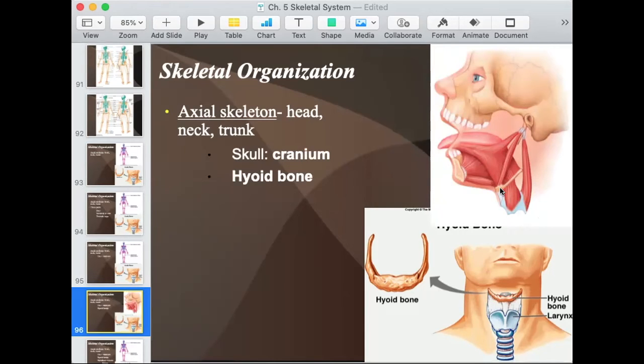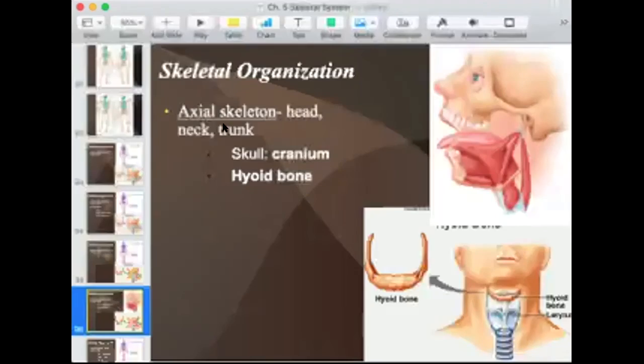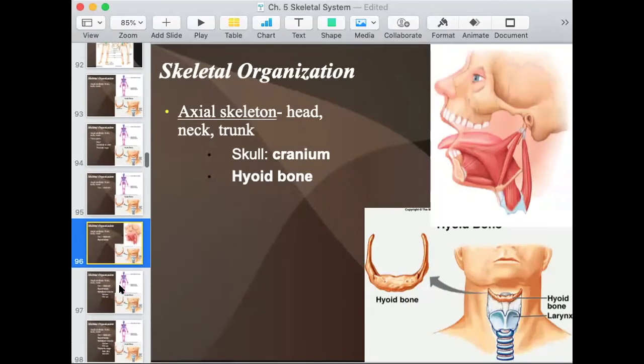That's kind of gross looking, but your bones connect to muscles and they make muscles move. So your muscle from your tongue down connects to your hyoid bone right here, which is what allows movement in your throat and in your tongue. It's commonly broken if somebody strangles you. That's one way they can tell if somebody's been murdered by strangulation or if they committed suicide by hanging themselves, because a normal hanging wouldn't break the hyoid bone, but strangulation almost always does.